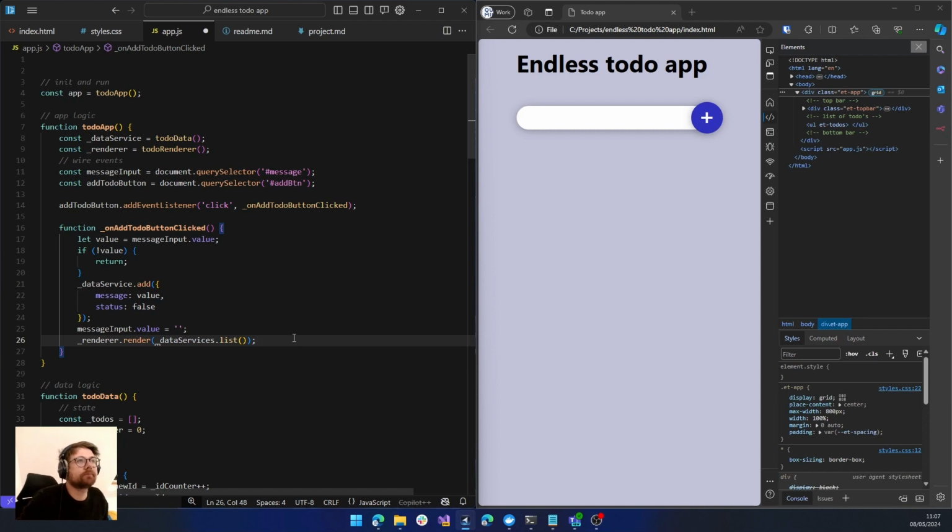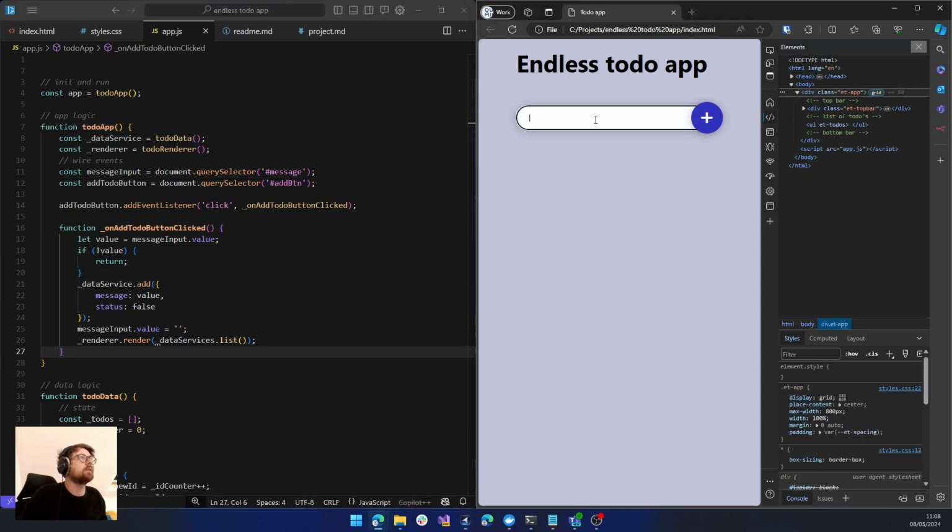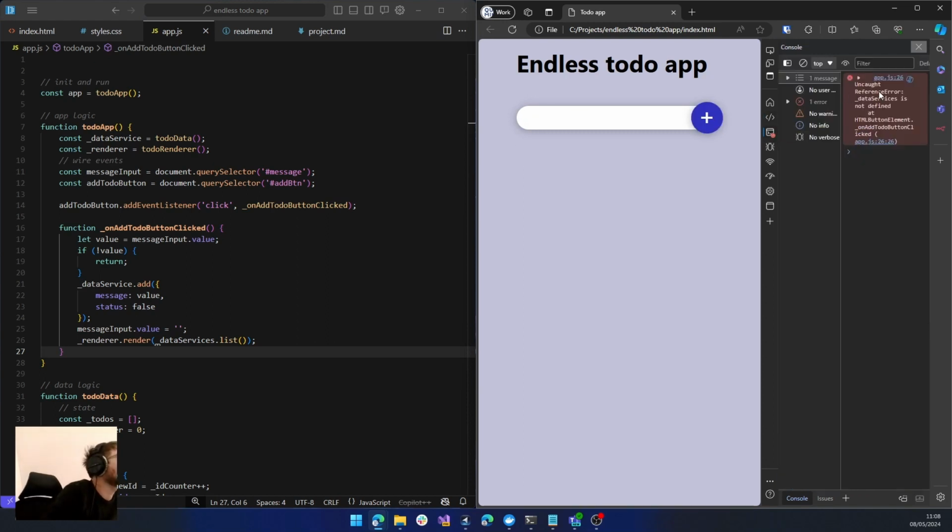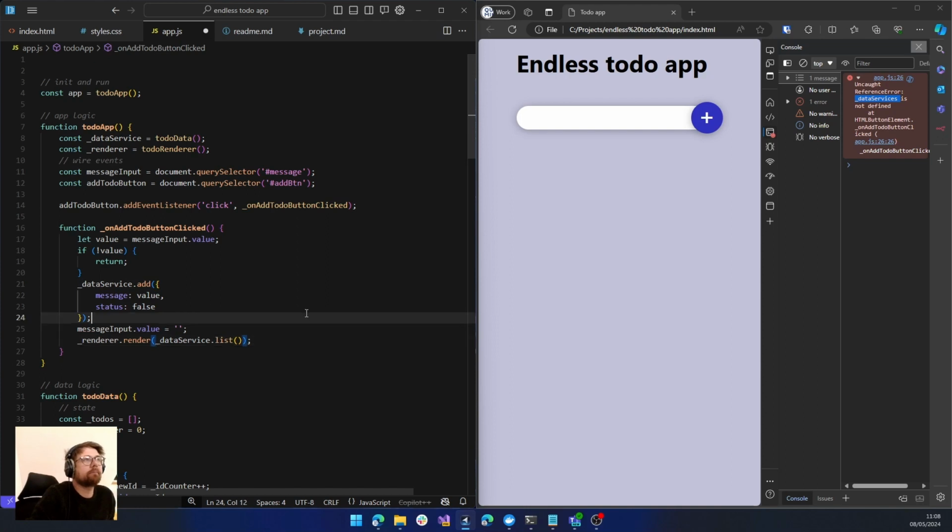There you go. That's important. We also call that just as soon as. Actually, we don't need to do it beforehand. Okay. Data service. That's a small typo.